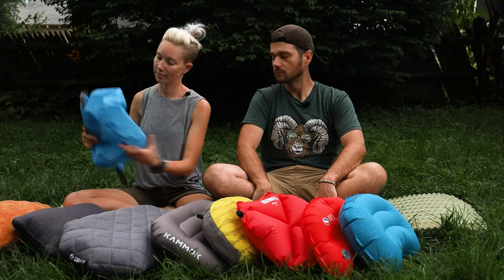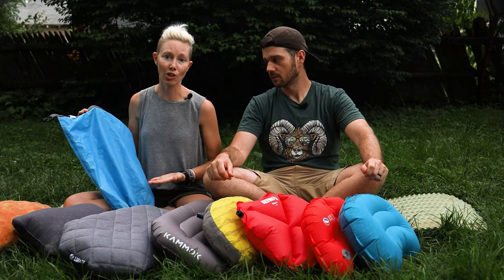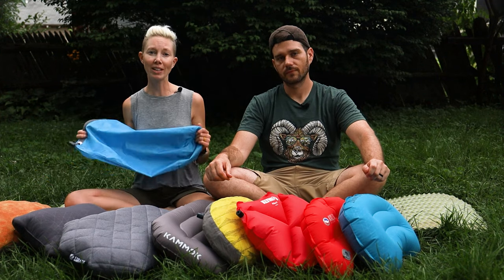For true ultralighters, there's one more option: a stuff sack. If you're really counting grams, on a budget, and don't want to bring a single-purpose piece of gear, a stuff sack will do nicely. You can even get one that's fleece-lined on the inside so you can turn it inside out and it's super soft. If you're already carrying a stuff sack full of clothes — especially something fluffy like a puffy jacket — it makes a great pillow for zero extra weight. As with all pillows, it's all about sleep style and personal preference.